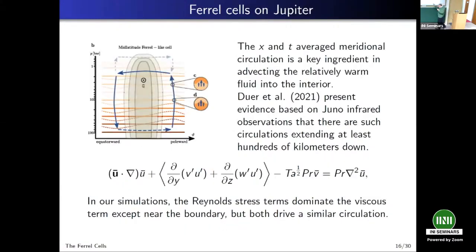Now, obviously, this suction in this meridional circulation, you can ask yourself, well, that's fine in all the theoretical models, does it really happen in Jupiter? And the answer is apparently yes. This paper here is an observational paper from 2021. They looked at the infrared signal coming from that region about 50 to 100 kilometers below the surface, and they infer from that there are indeed what they call Ferrel cells. Ferrel cells are basically axisymmetric meridional circulations which turn over, and occur in the Earth's atmosphere. I mean, Ferrel was the guy who picked these things up some 100 years ago, I think, in the Earth's atmosphere, and the same name is being used in Jupiter's atmosphere.